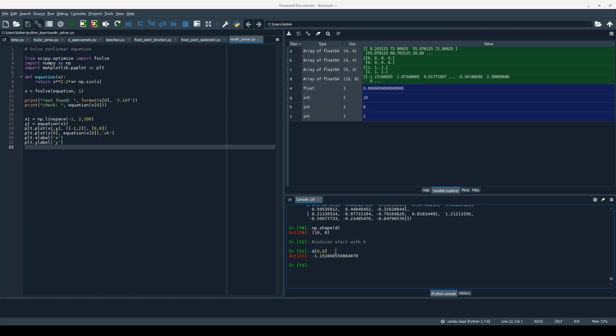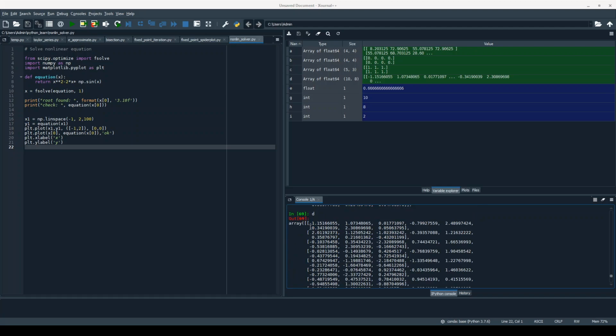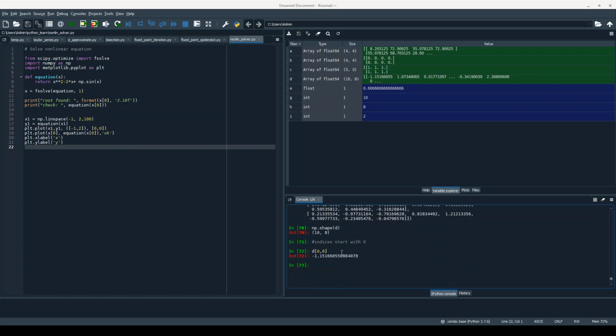So let's see what d[0,0] was. Yes, it was indeed minus 1.151666055. Okay, it has provided me many more decimals than I want. So I can choose to print out a shorter form. If I do just print d[0,0], I will get the same output.